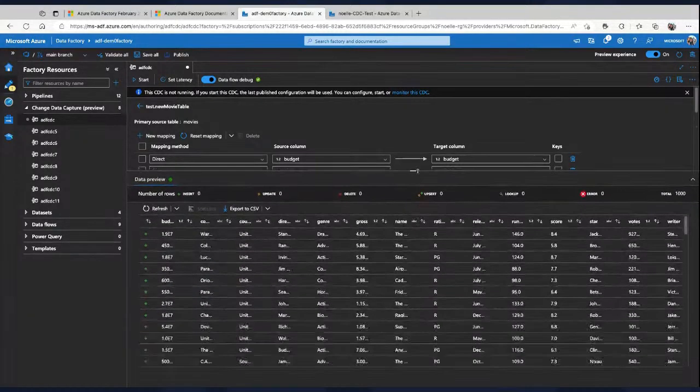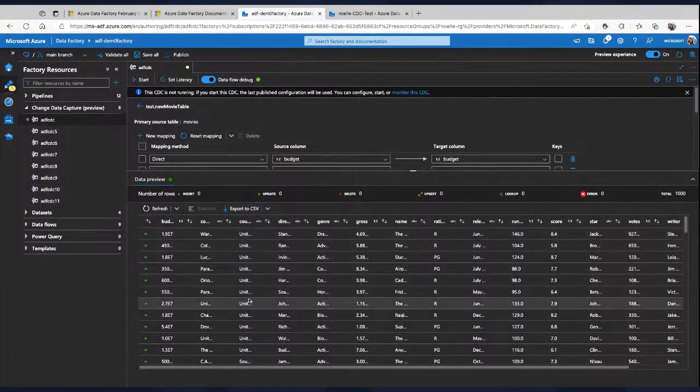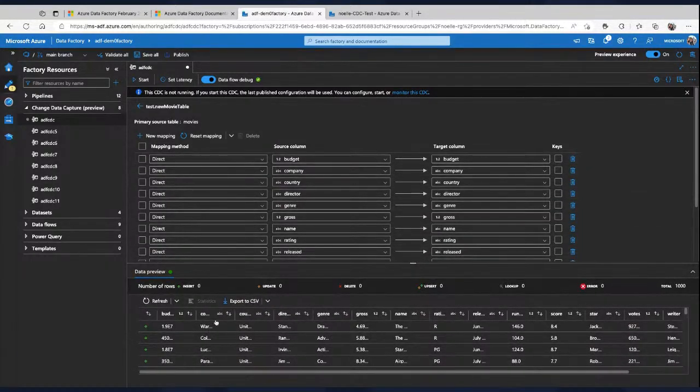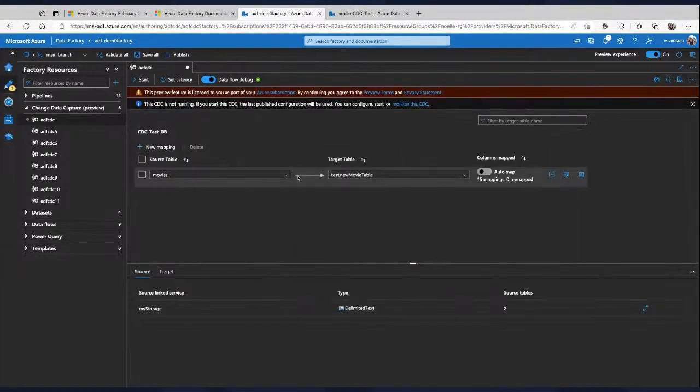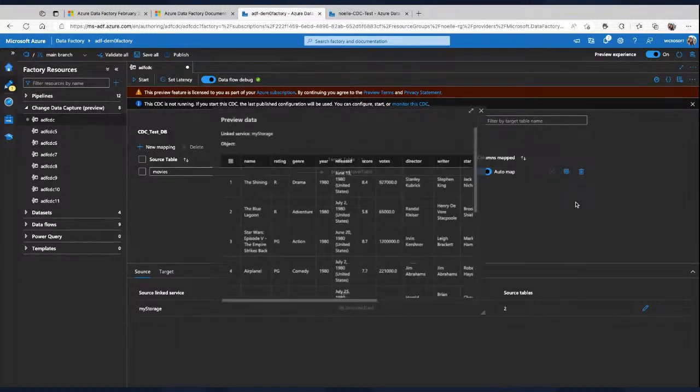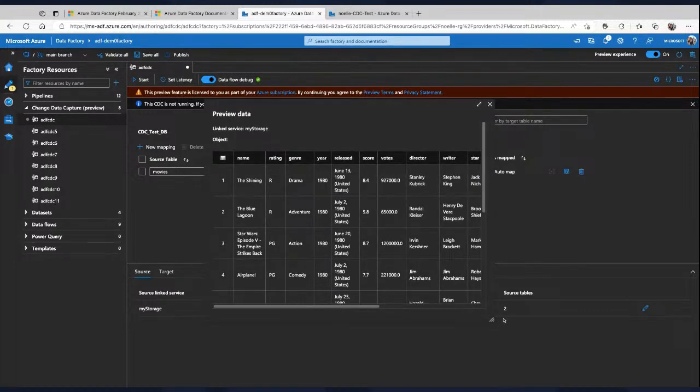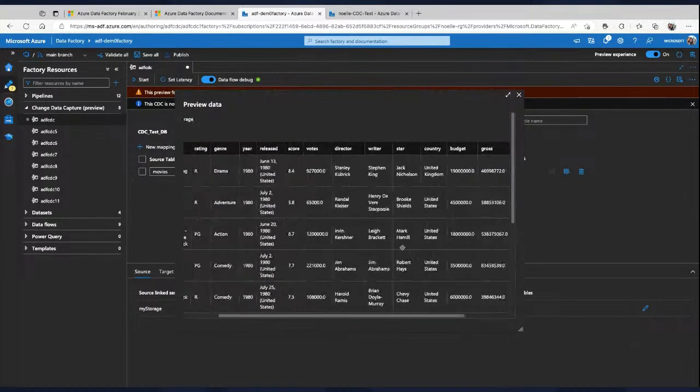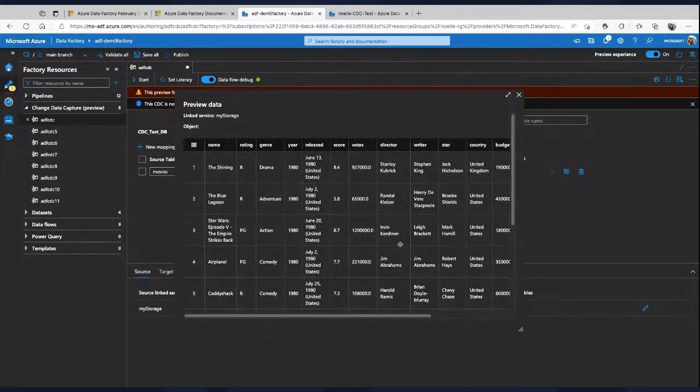This is all pretty similar to what you'd see in data flow. You have the option to export. You've got all your columns out here. And if you did any transformations, you'd be able to see them down here as well. When you AutoMap, you still have the option to data preview. You no longer need to manually map your columns, but you can take a look at your data here. So there you go.